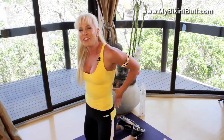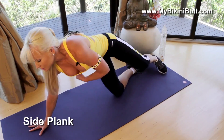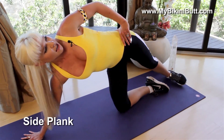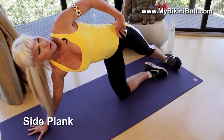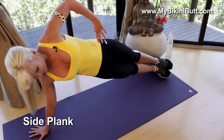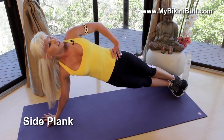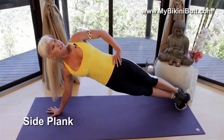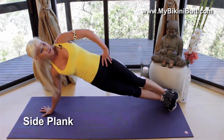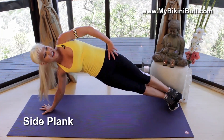I'm really feeling it all in the front of my core. Remember, your core is the front as well as the sides and even your back muscles. The entire abdominal area is your core. So we're gonna do a side plank, and this is going to really strengthen those side oblique muscles. The variation with your knee down — even just holding here, I'm really engaging the side of my core in order to support myself. If you'd like to go into full side plank, you're gonna roll onto the side of your foot and hold here. Just like we did the pulses on the front, we're just gonna pulse here: one, two, three, four, and five.